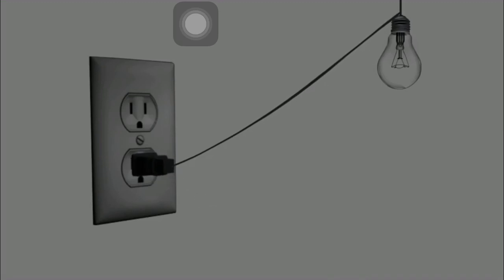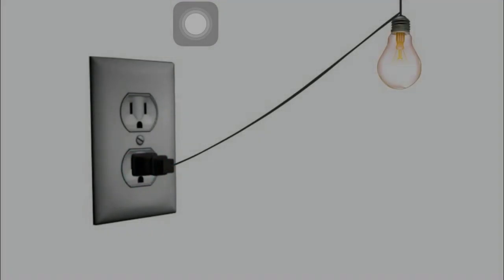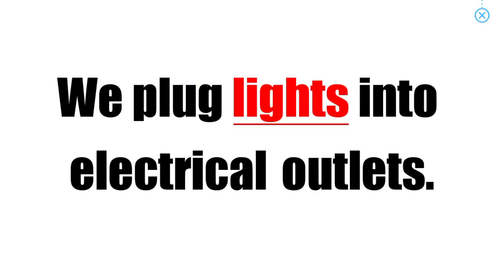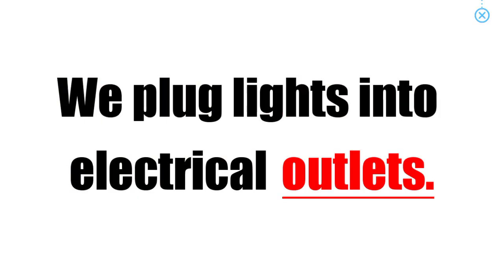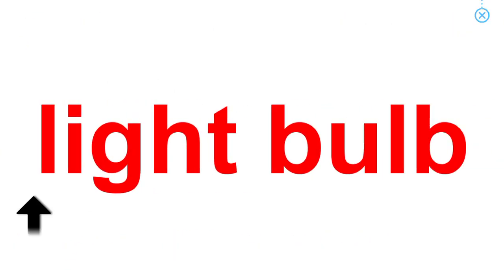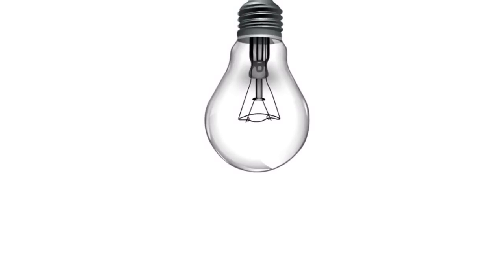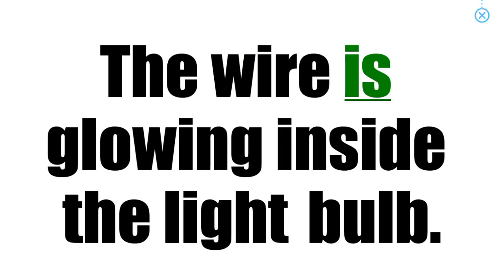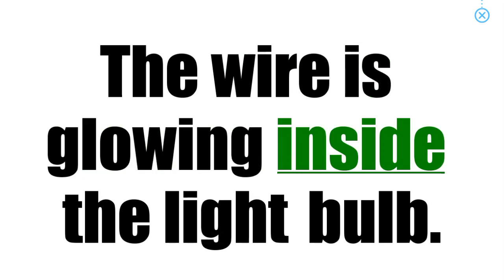Electrical outlet. We plug lights into electrical outlets. Light bulb. The wire is glowing inside the light bulb.